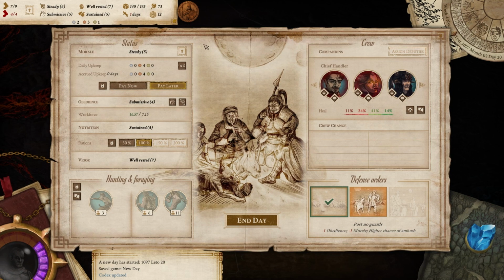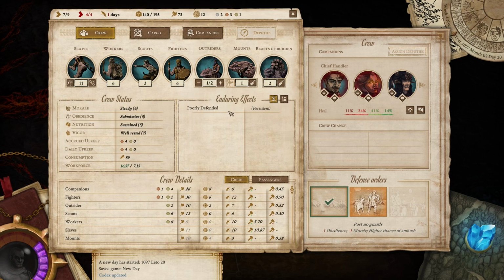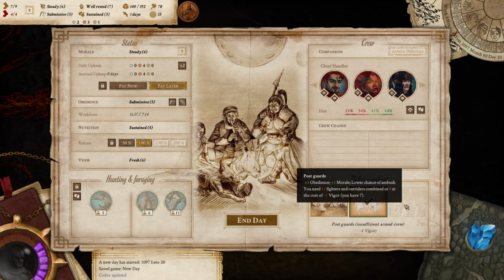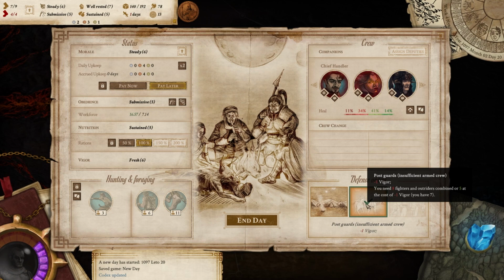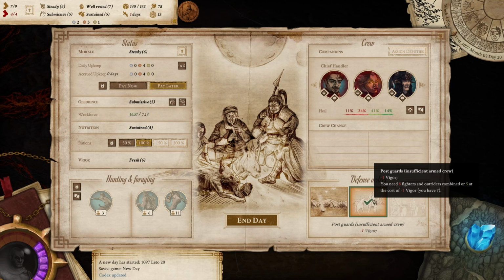All right. How do we fix this camp? Well, we're well rested, so that's nice. Is there a way to... Oh, here we go. Alright, so I've got a spare beast of burden, I think. Is that how it works? Alright, I can make another outrider. That sounds cool. Need 11 fighters and outriders combined. Okay. Let's do that.